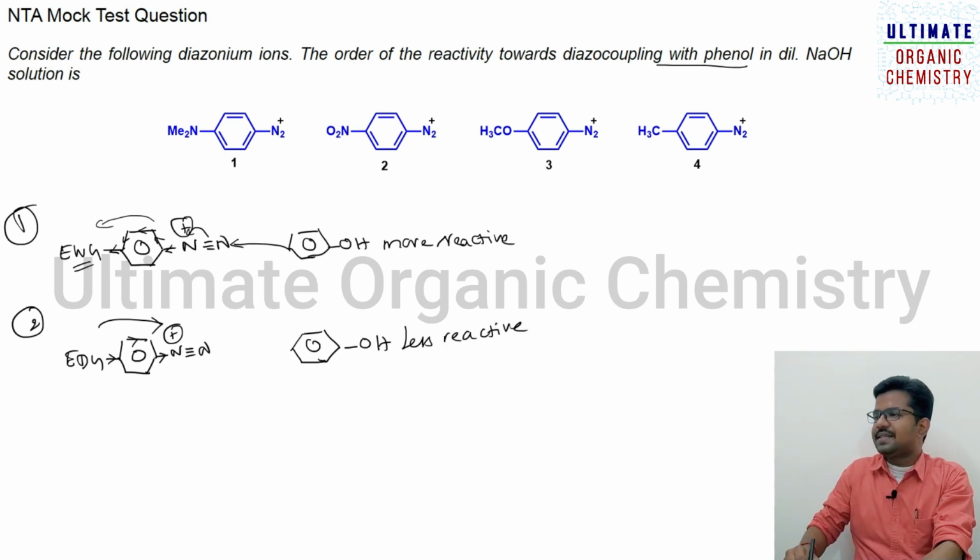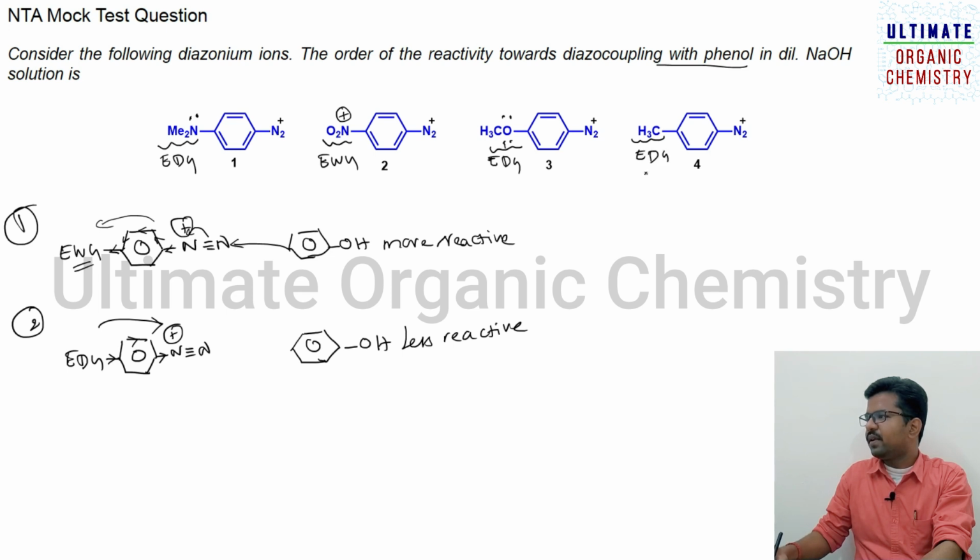Now let us discuss the nature of the functional group. Here you have a nitrogen lone pair, so it is considered to be an electron donating group, and here you have NO2, where the nitrogen will have a positive charge, it needs more electrons, so it is considered to be an electron withdrawing group. And here the methoxy group oxygen will have lone pairs, and this will be an electron donating group, and methyl, most of you know, is also an electron donating group where the inductive effect will be taking place. Here you have the resonance effect.